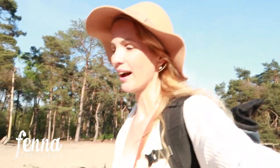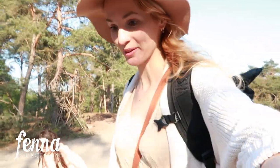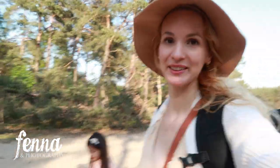If you're wearing no shoes, make sure you don't wear really tight socks beforehand so you don't have the sock line on your feet. I'm going to walk towards the car now. Pay attention to that as well. I forgot the dried floral crown is still in the car. We didn't use it, that's okay. So I can't wait to see the photos, and of course they're going to wear the clothes more often. I think they're really cute.